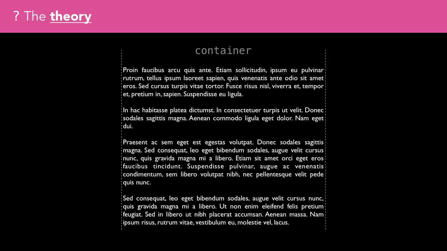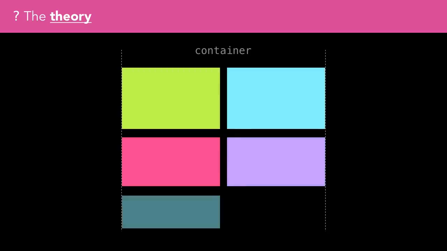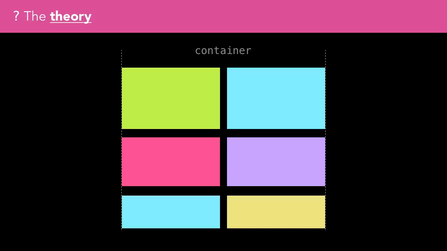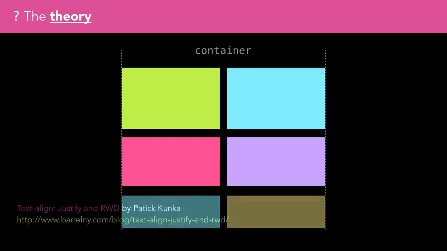Justify Text aligns its left and right edges to the left and right edges of its block container. We can create a series of inline block elements and lay them out in a grid by justifying the contents of their container element. I read about this technique in an article published by Patrick Kunker in March 2013, and it's pretty amazing.